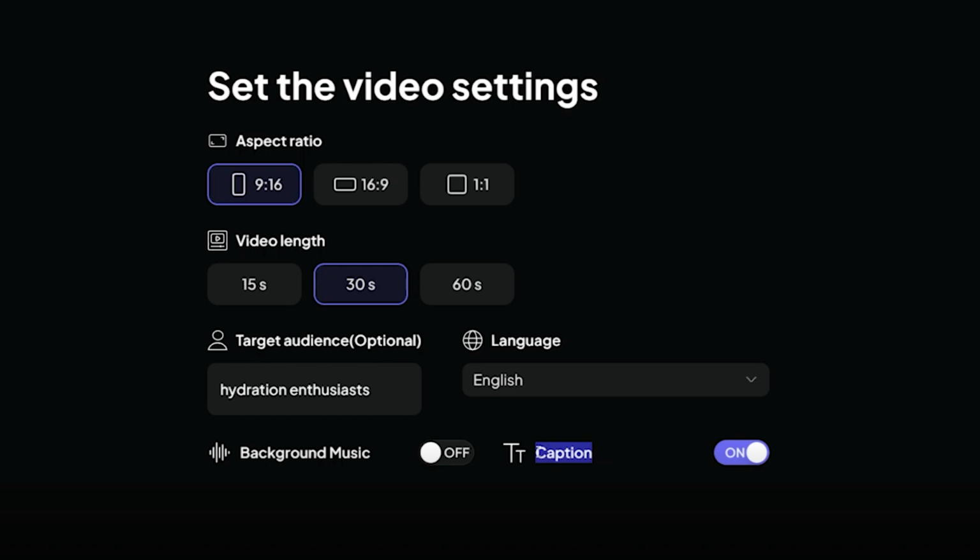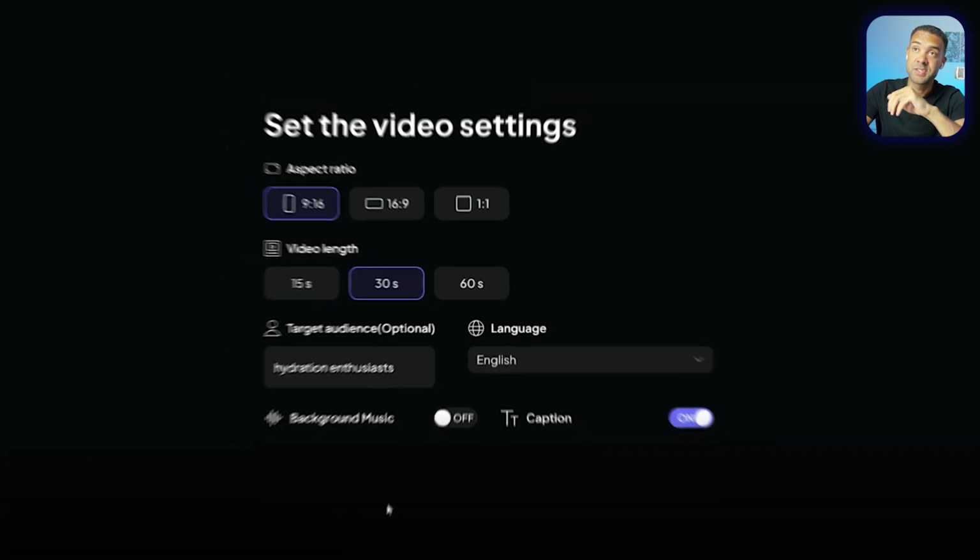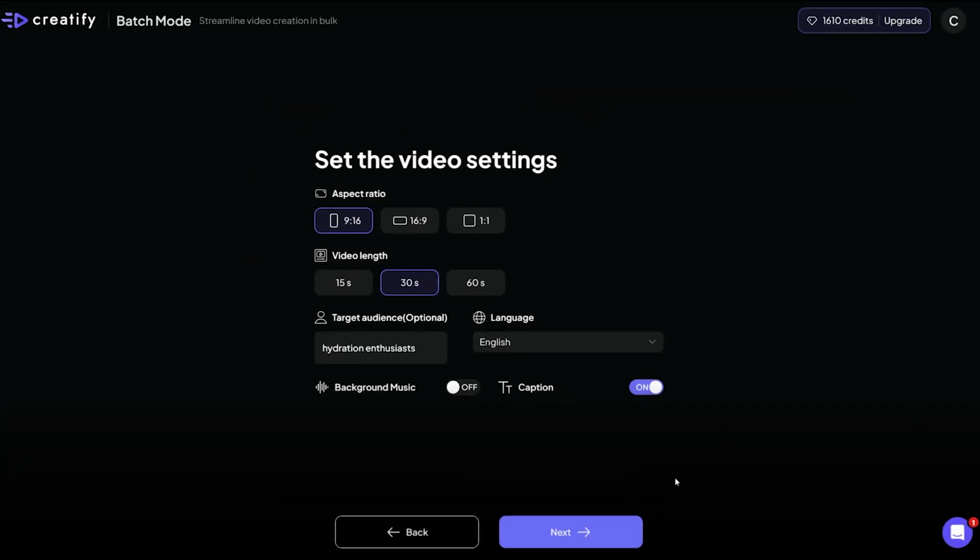I found that Creatify does a really great job at adding captions into our ads that just look really nice. And that's another great feature of this all-in-one tool is captions are automatically added to our AI video ads. We don't have to do that ourselves in editing. So a massive time saver from like the editing process there. Really great that we have automatic captions. Also, now we're going to continue to the next stage to keep building our AI video ads. So we'll press next down here.